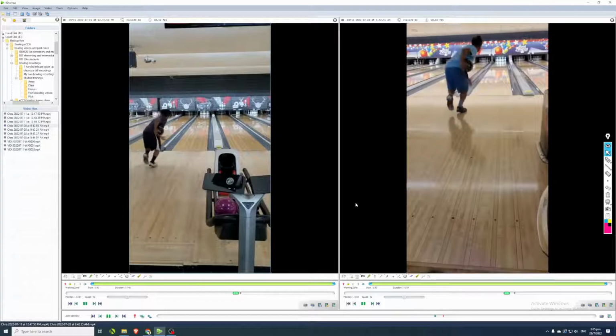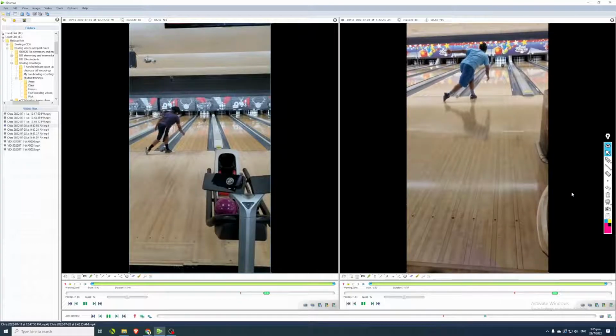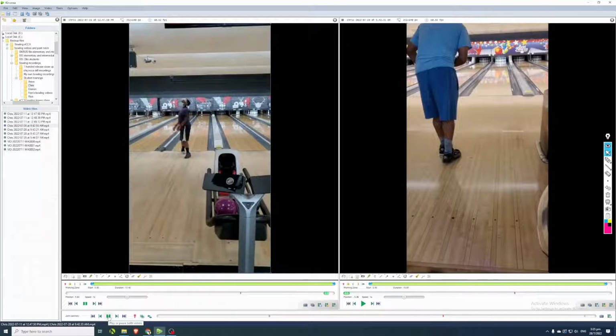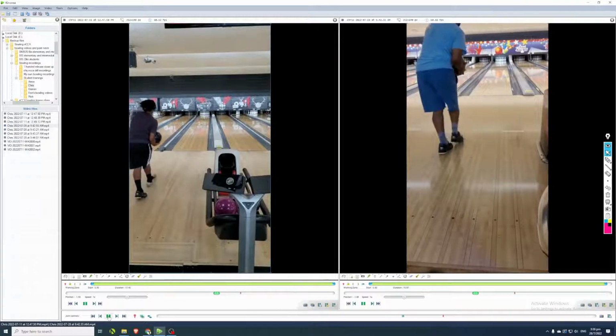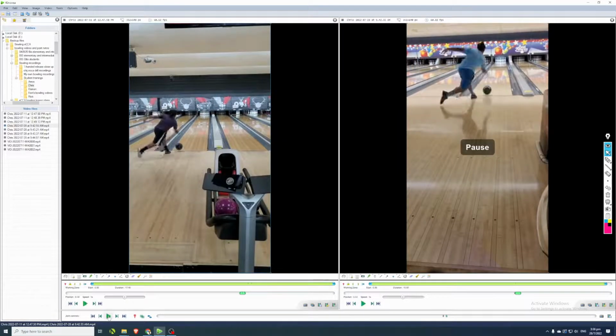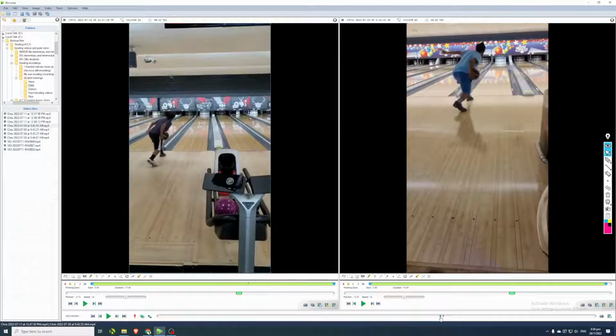A larger radius in his arm swing, maybe I can freeze at that particular frame and we'll illustrate. So I'll just let the video play back to that particular frame. Let's go back to that. Okay, I'm going to wait for it. Okay, so I kind of missed it. Can I reverse? Yes, I can reverse here.